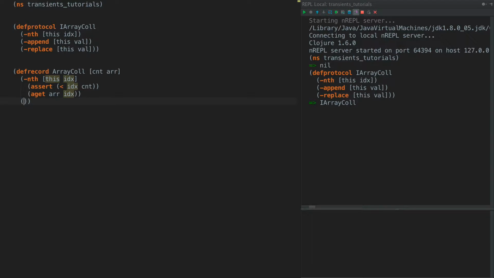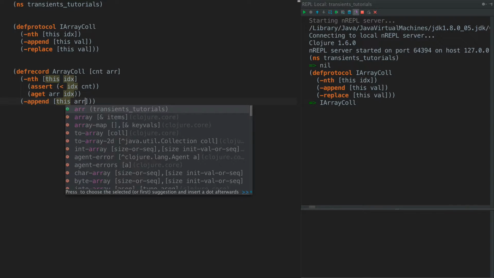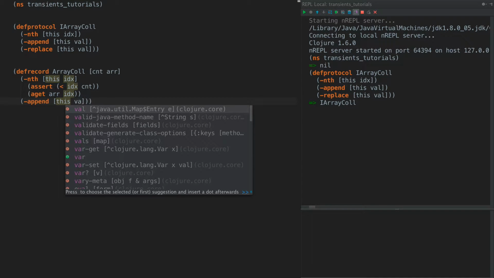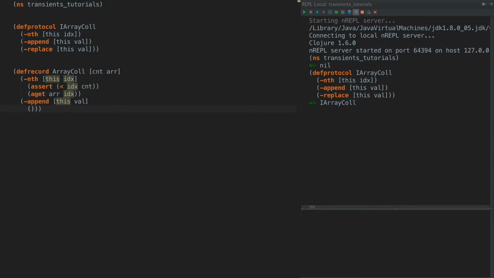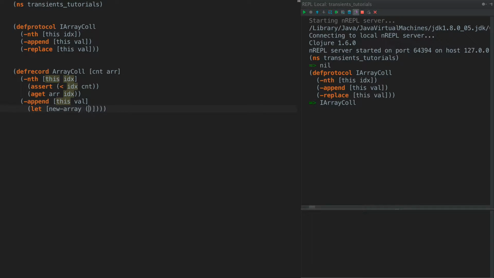All right, and then append, this and array. We said that's the array, and we have a val. Because this is a persistent collection, we need to clone our existing array, and what we also need to do is perhaps resize it.